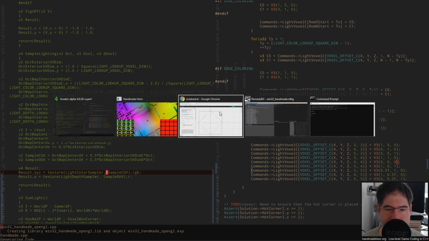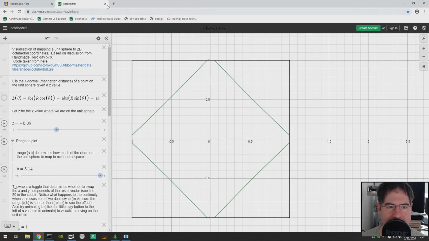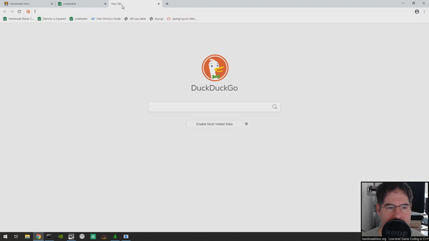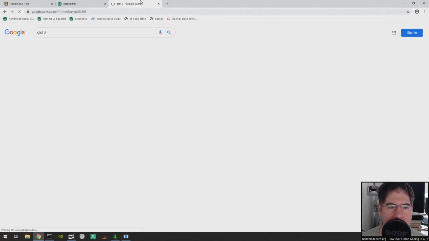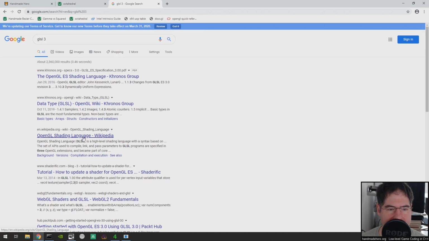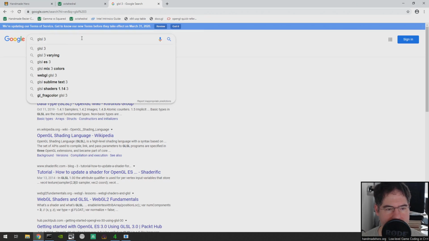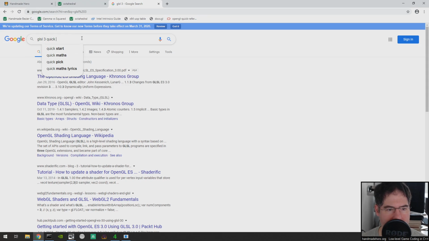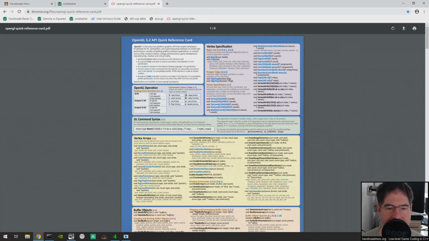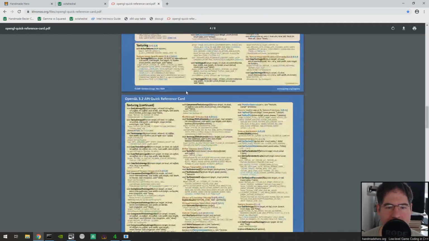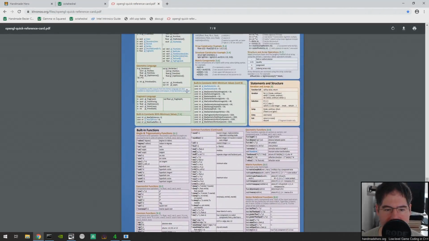Now, because I never remember what we actually have access to in GLSL 3, I'm going to take a look and see what I've got. Just looking at the texture sampling is all I was interested in here.